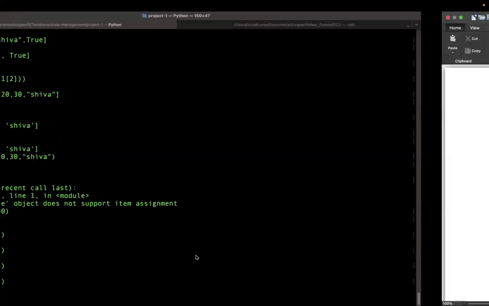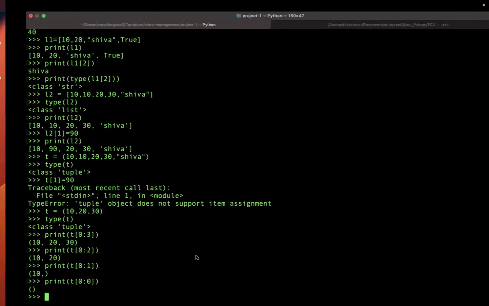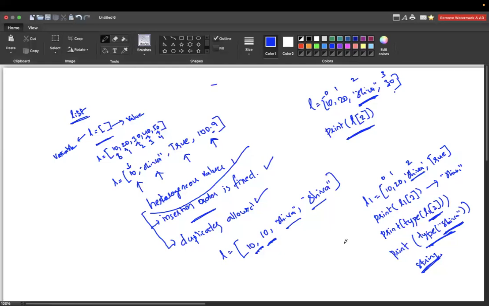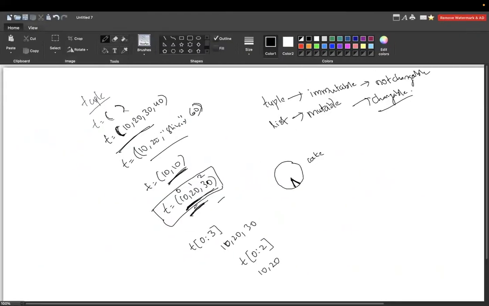That means you are slicing a particular part of the entire tuple, either this part or any other part.